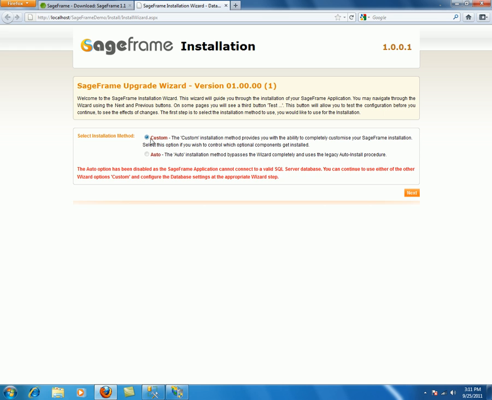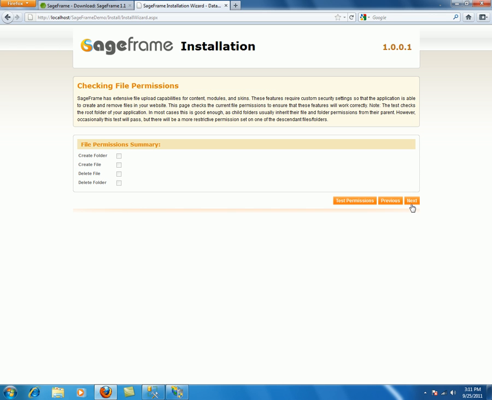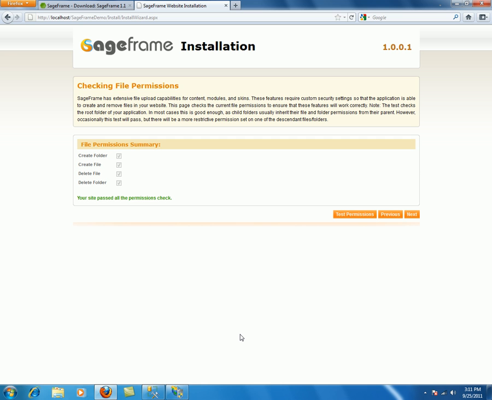You want to choose the custom setting as it allows you to specify the database information, and click on next. Test permissions. Once your site has passed all the permissions checks, you want to click on next.